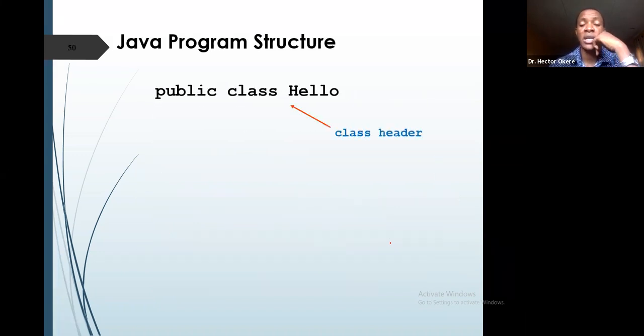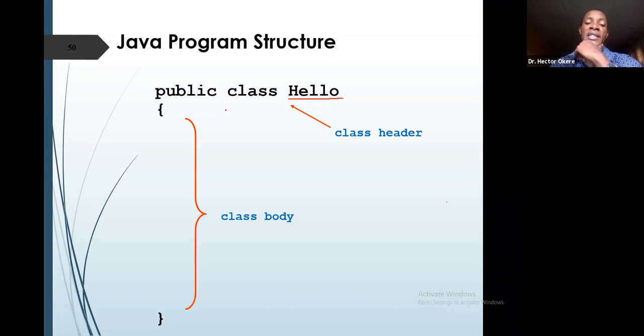So let's look at a Java structure. Public class hello. See, this hello is the name. Hello is the name of this class. And in a class, after you declare a class, you must have open curly braces and close curly braces.